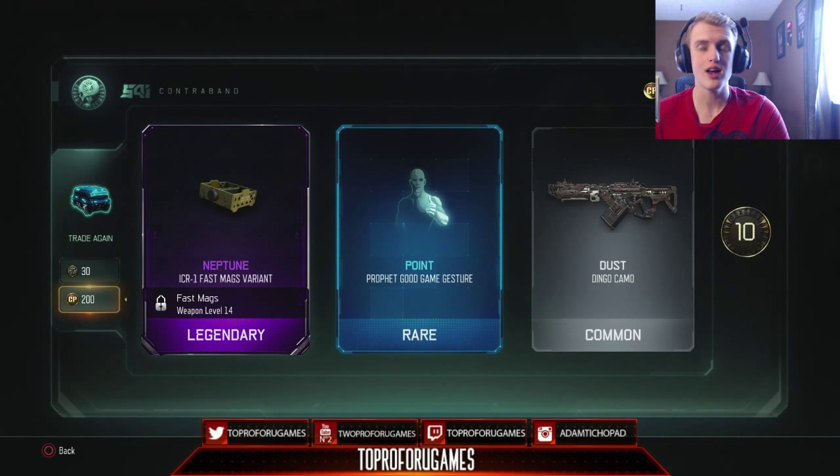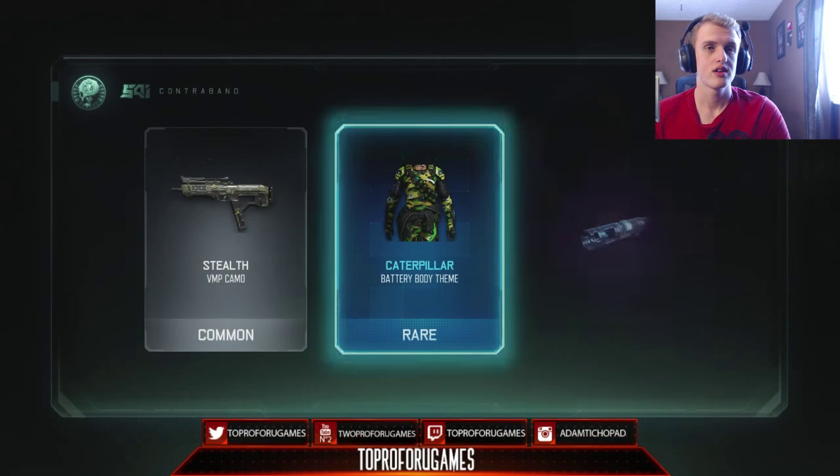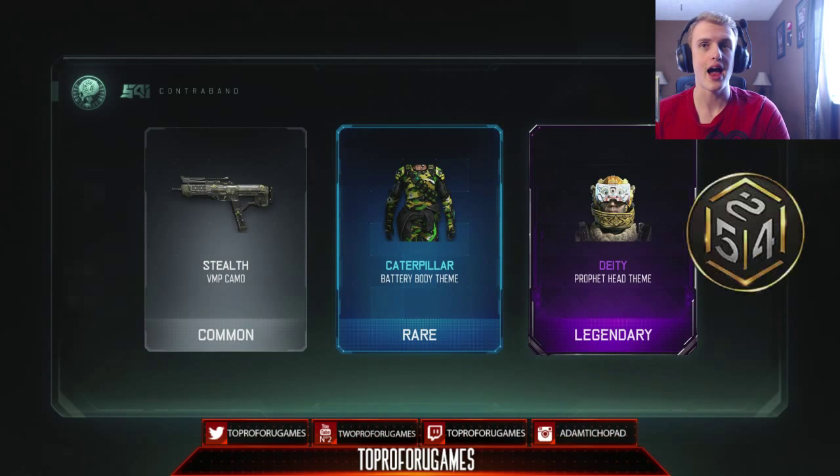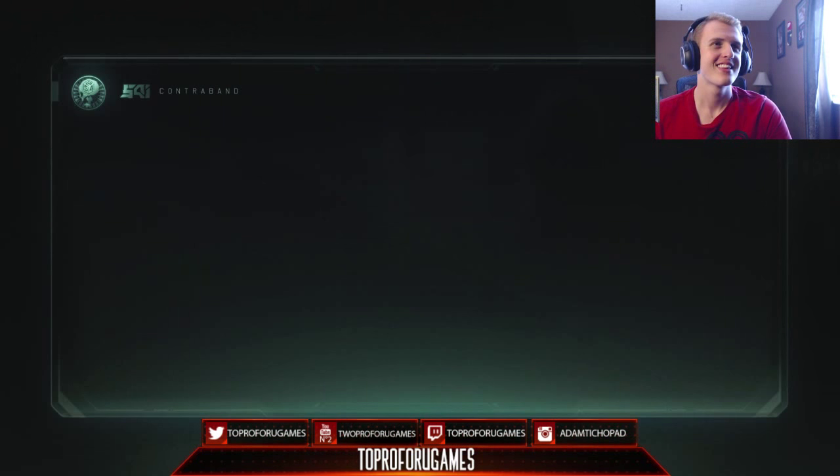Dust. Like, why do they even put such shitty camos in the game? Like, dust. I want to have dust on my weapon. Thank you. Stealth. I've gotten that before. That is actually really cool. Wow. There's some cool themes, I'm not gonna lie, dude.